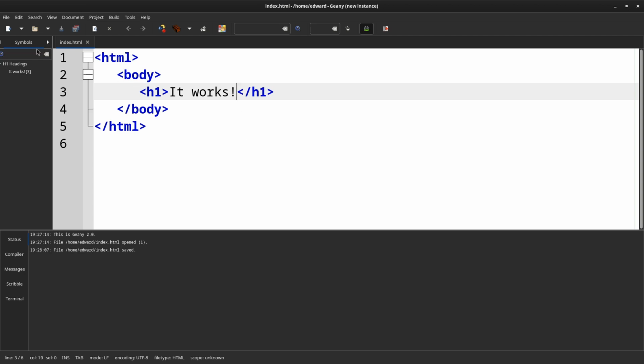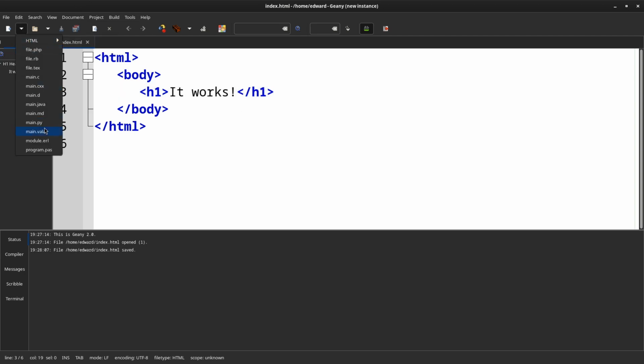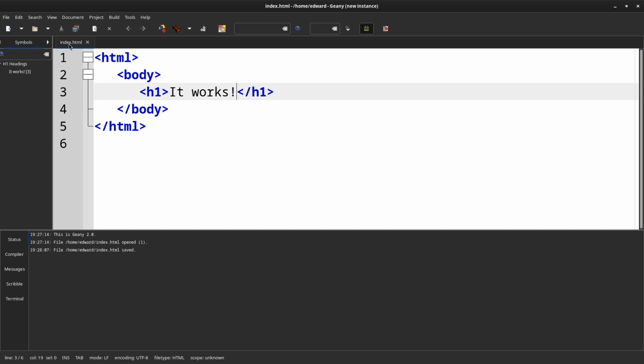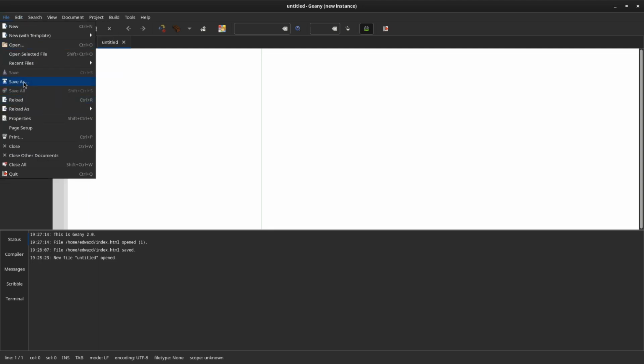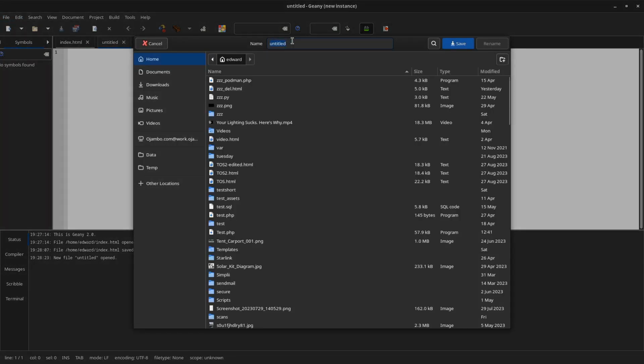I'll also use Gedit to create another file. I'll save this, save as, and I'll call it a Docker file.